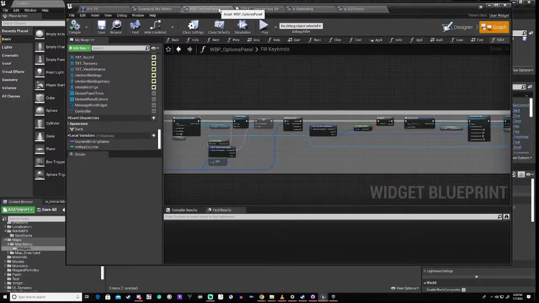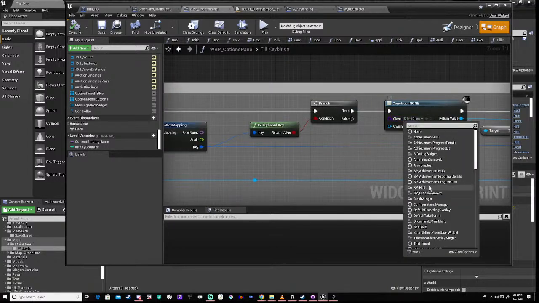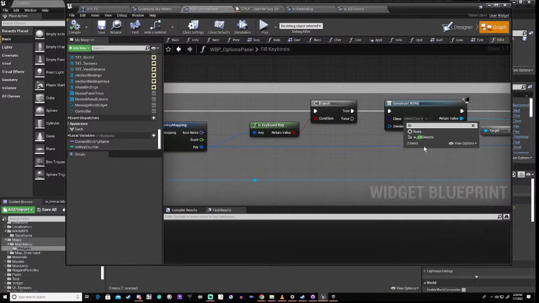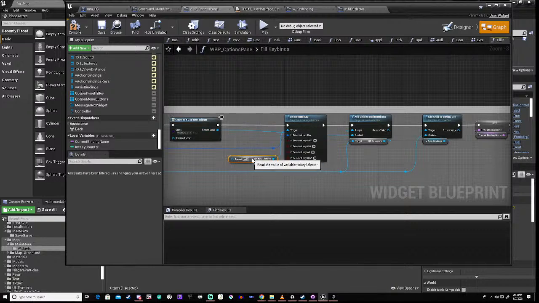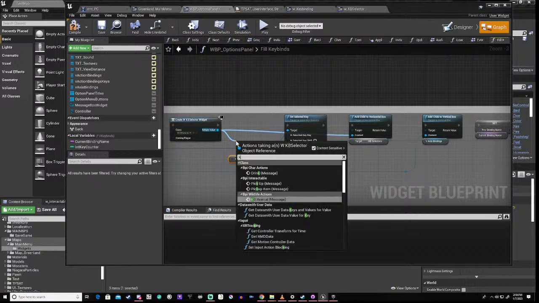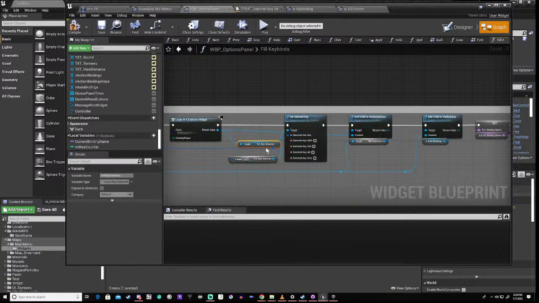So in here we do KB. We get the text key selector.